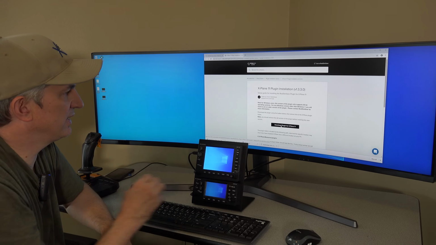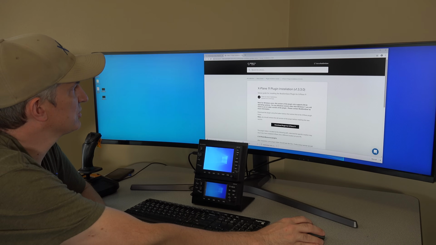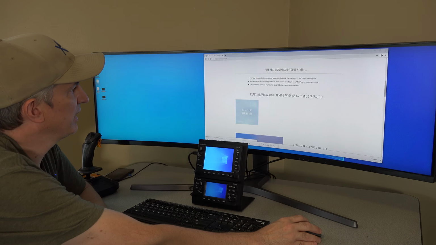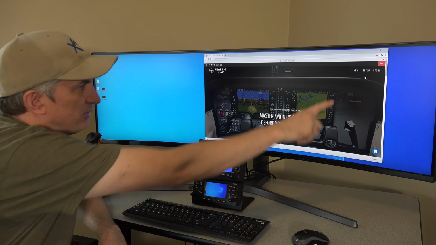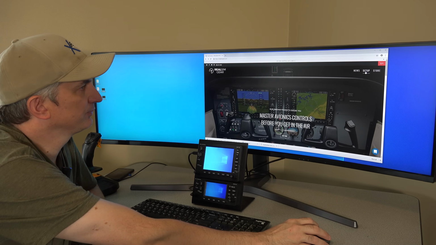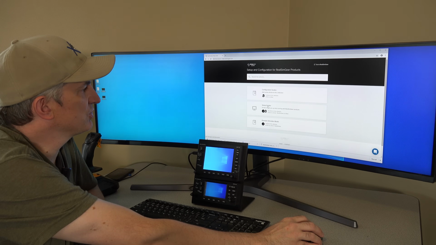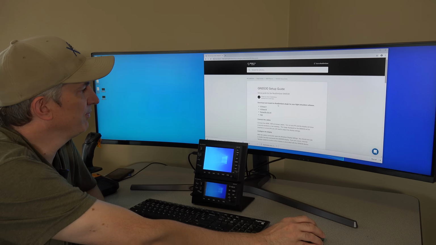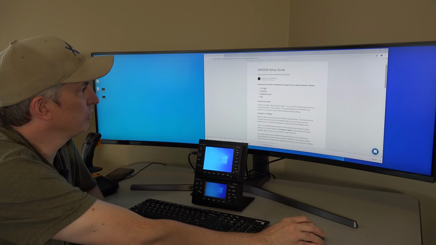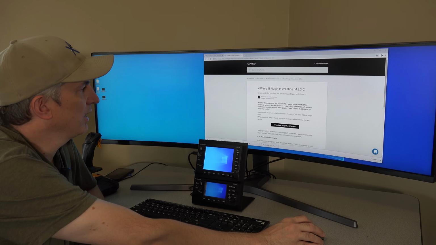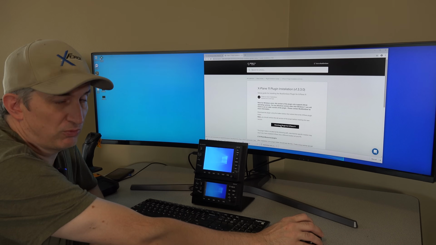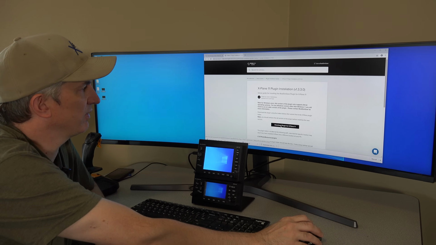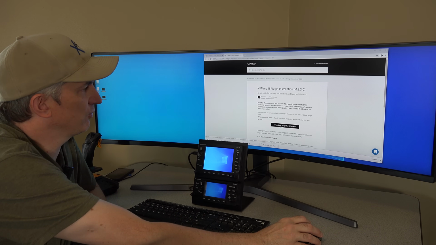Okay, so next we need to download and install the plugin. And so if we're at the RealSimGear main page, which I'll take us to, you click on Setup up there again. And I'm going to go to Setup Guides, and I'm going to go to the 530 Setup Guide, and I'm going to download the plugin for X-Plane. And again, this part will already have been done for you if you buy the computer package from us with this product. We'll go ahead and do this for you.